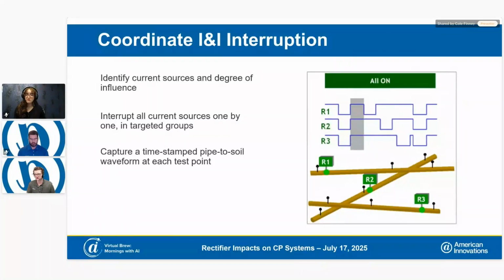influencing each other. You're going to want to begin interrupting these one by one in targeted groups, with all of them at once, and then staggering mode from there. Thankfully, we'll go into a little bit of detail of this on our products. All of the Micromax and Bullhorn products are going to include a mode called interference mode, and this allows them to sync with each other and perform this type of staggered interruption cycle.